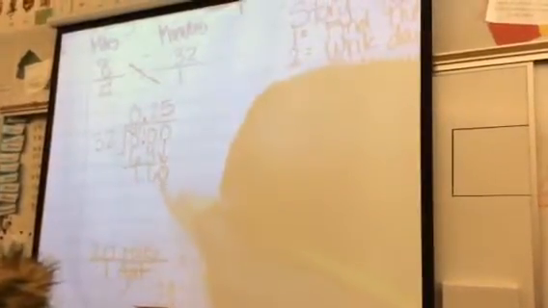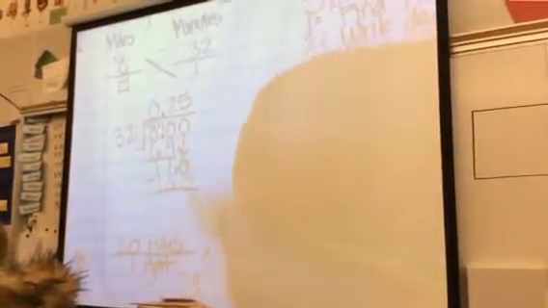5. Help me out. 5 times 2 is 10. Carry my 1. 5 times 3 is 15 plus 1 is 16. Look at that. It goes in perfectly. 160 minus 160 is 0. Okay. So my answer is Helen rode 0.25 miles per minute. Okay.